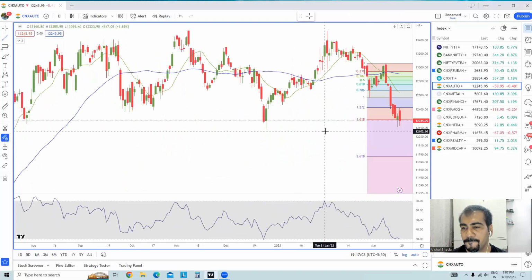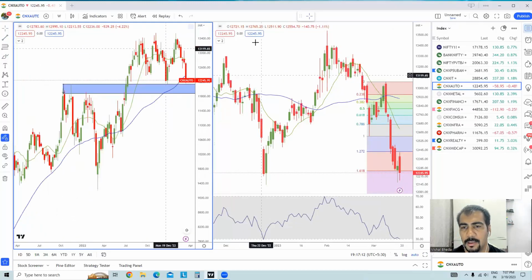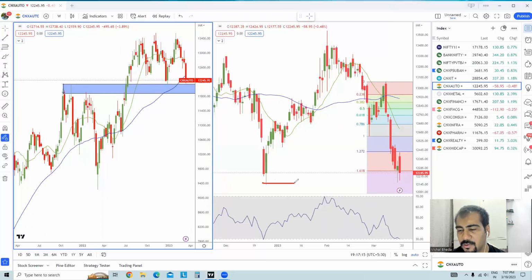Autopack. Autopack is in a downtrend in the daily time frame chart. You can say it's hanging around possibly a support band. What you can see is this is the previous low. This is a hammer at a Fibonacci extension. And when we have a red candle, again there is some sort of wick over here. RSI is oversold, and in the weekly time frame chart also we are at a support band. So basically in the medium term time frame, which is the weekly time frame chart, we are in a flat trend. In the daily time frame chart, we are in a downtrend.